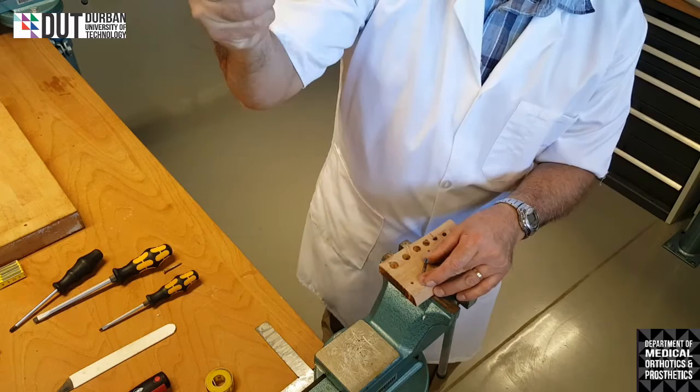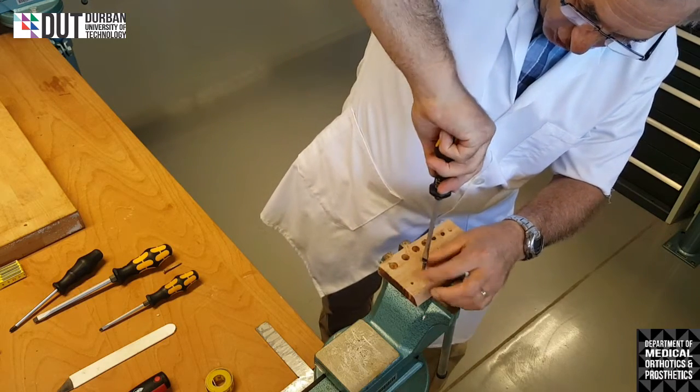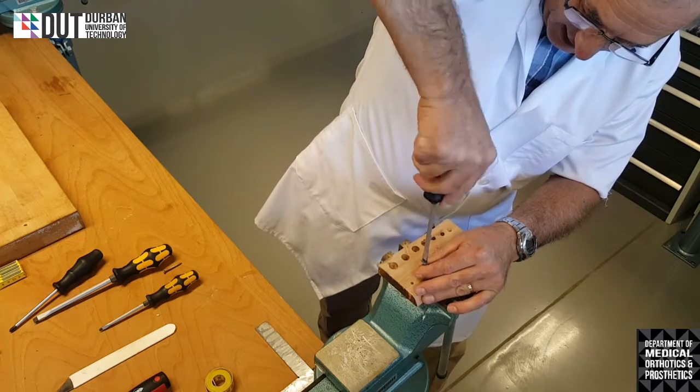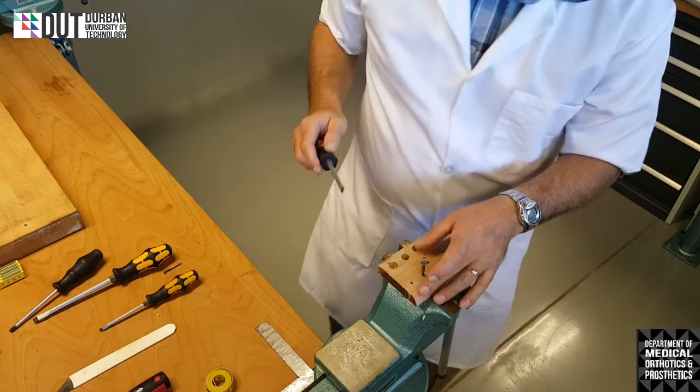You just cup the screwdriver with your hand, and you can start screwing it. You just hold it firmly with your left hand to guide it, and you can start turning. And the screw will go inside whichever piece of wood that you want it to go into.